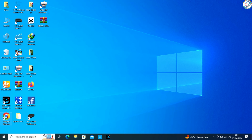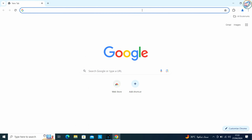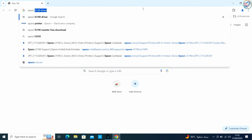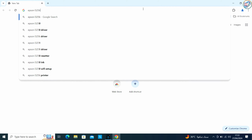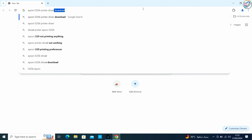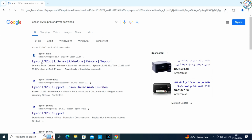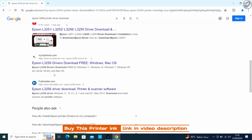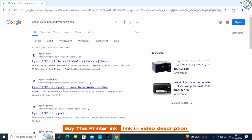In this video I will show you how to download and install the Epson EcoTank L3256 printer driver on Windows. Follow these steps. Go to Google Chrome. Enter Epson L3256 printer driver download in the search box and click on the search icon. From the search results, click on the official Epson website for that printer model.